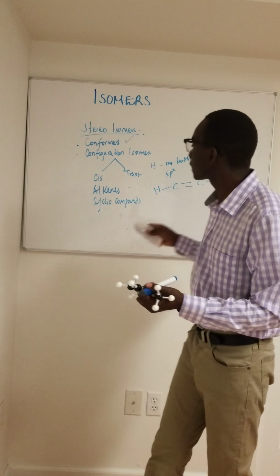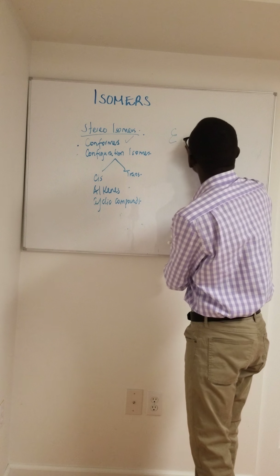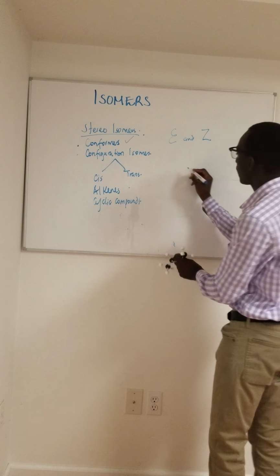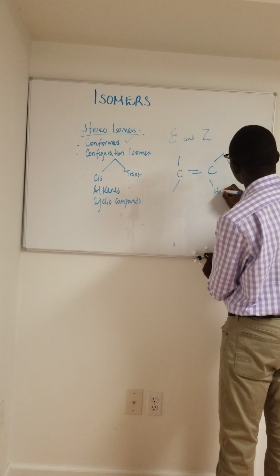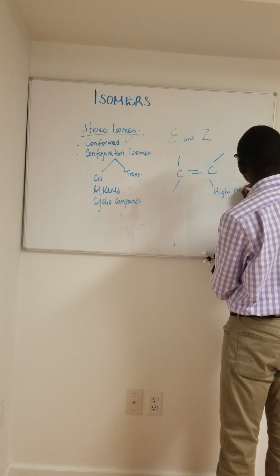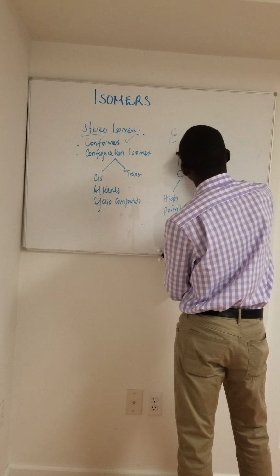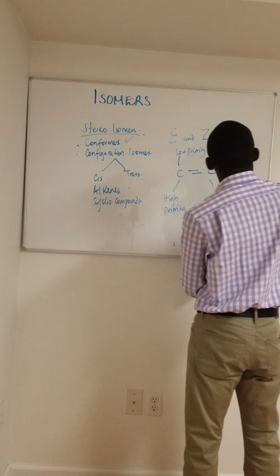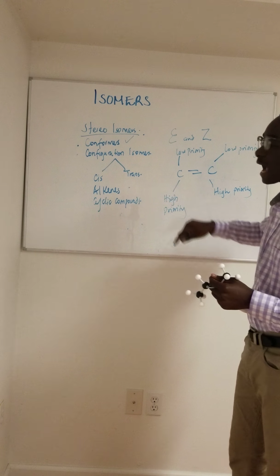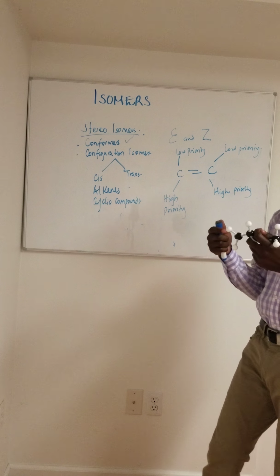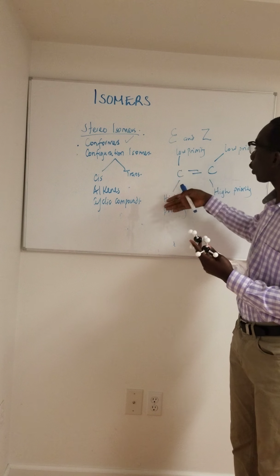So now, the chemists came up with another naming system, the E and Z system, whereby if these sp2 carbons do not have a hydrogen on them, then we shall take the priority of the next compounds, the compounds that they are bonded with.